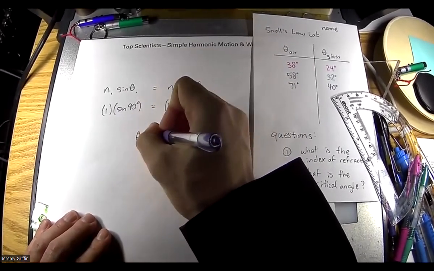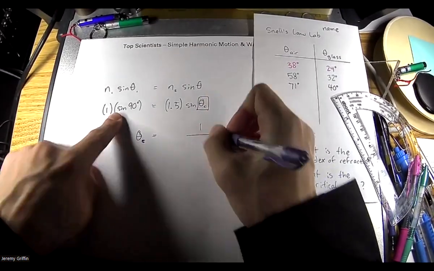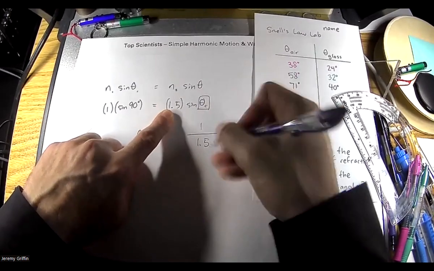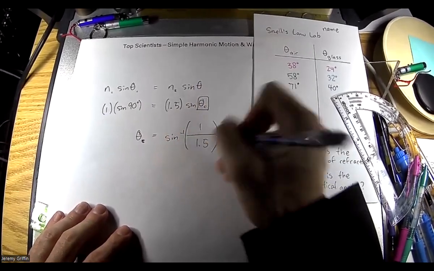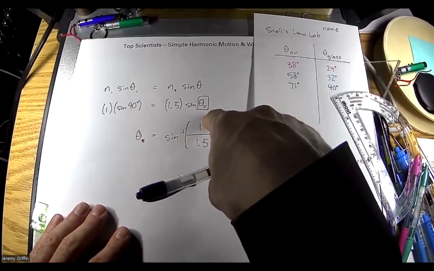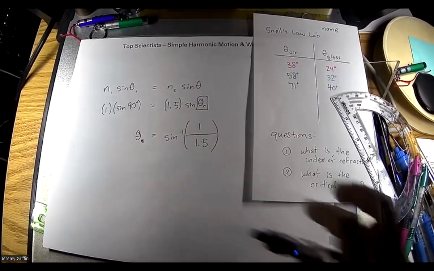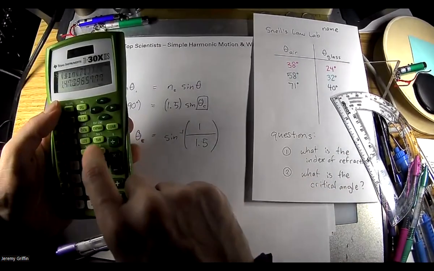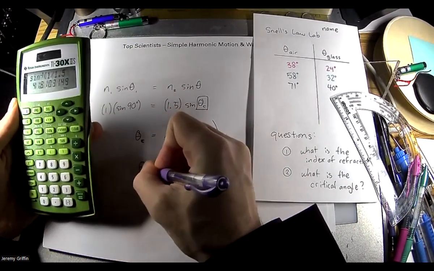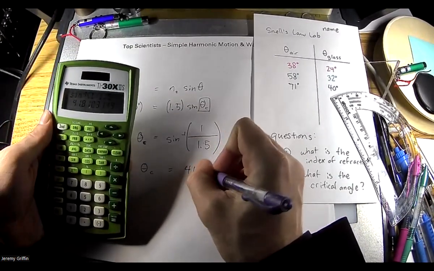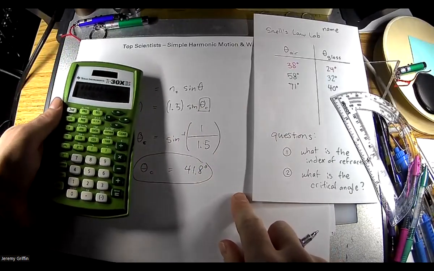So theta critical is 1 divided by this 1.5, or in general, the index of refraction of the material, and do an inverse sine of that. Or I could have asked you guys, but we're running a little short on time. How do you extract an angle out of the sine? Well, you take an inverse sine. We've done that before. So let's see. What is inverse sine of 1 over 1.5? Getting theta critical is, oh, look at that. 41.8 degrees. Probably about 42 degrees. 42 degrees right there, isn't it? You guys see that?